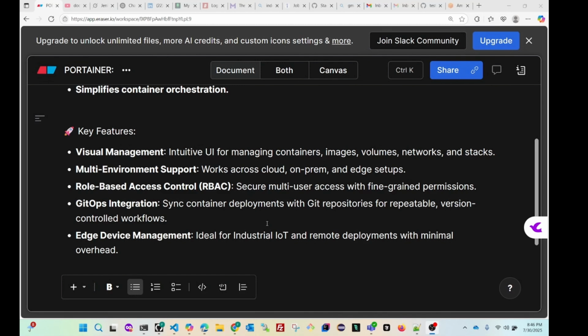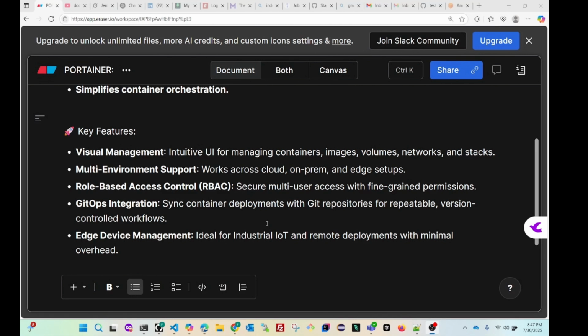Also, it adopts the GitOps approach. The GitOps approach is a process where you have your infrastructure as code being controlled centrally by a Git repository. I believe you understand that. It's such that whenever you define your infrastructure as code, then that code becomes the single source of truth, such that whatever changes you make on the repository will be reflected in your infrastructure and vice versa.